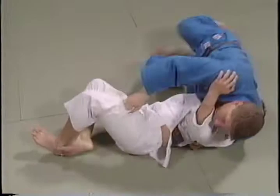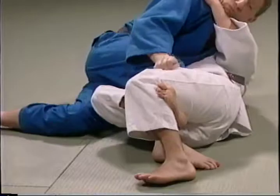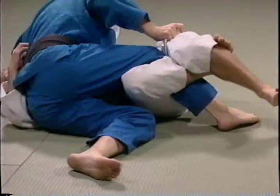As we can see, we need to walk your foot up until he only has a hold on your ankle. This loosens the grip, and it's much easier for you to get your leg out. After walking your foot up, point your toe, make your leg straight, and slide your hips all the way up. This action will pull your foot out.